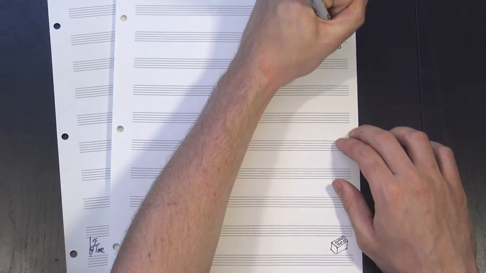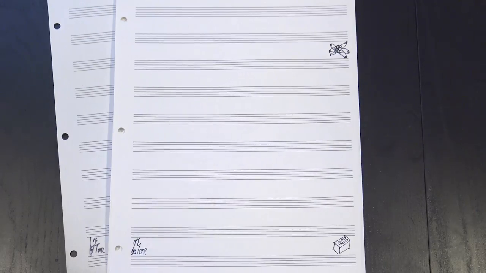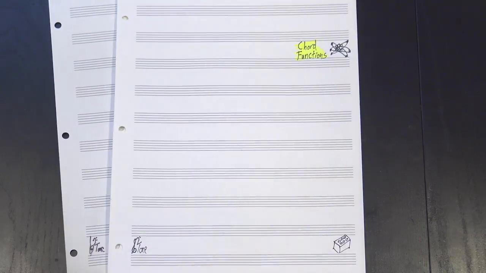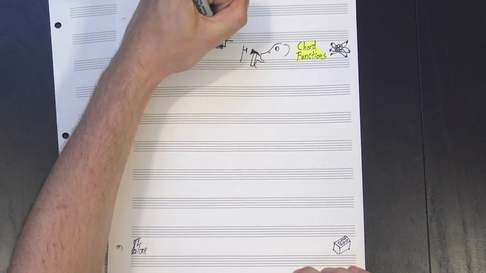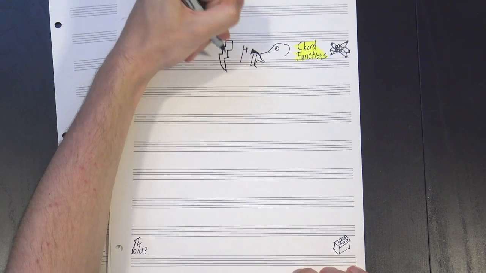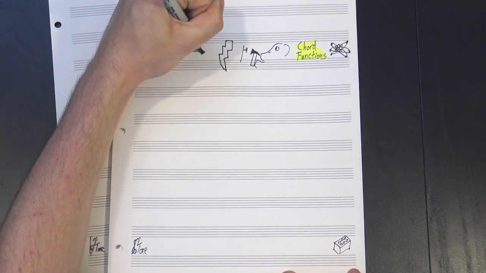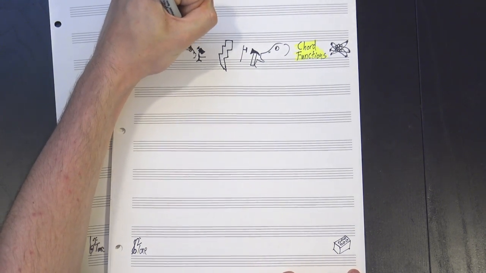Hey, welcome to 12-tone building blocks, our monthly series about the fundamentals of music theory. Last time we touched on the idea of chord functions, or specific jobs that different chords in a key take on, but the comments indicated that I may have brushed by those a little too quickly, so this time I'd like to slow down and take a good long look at exactly how these functions work.